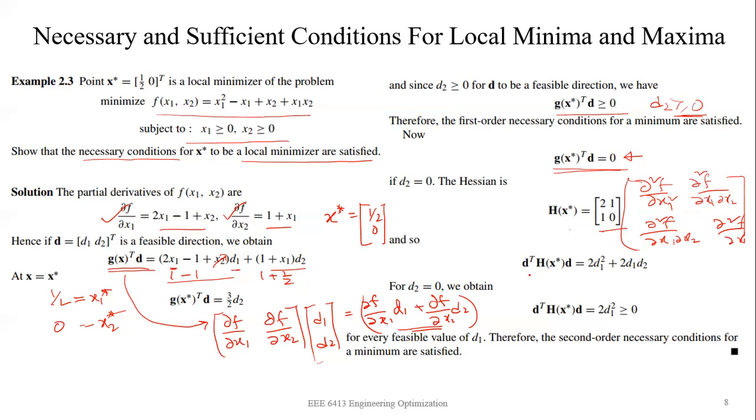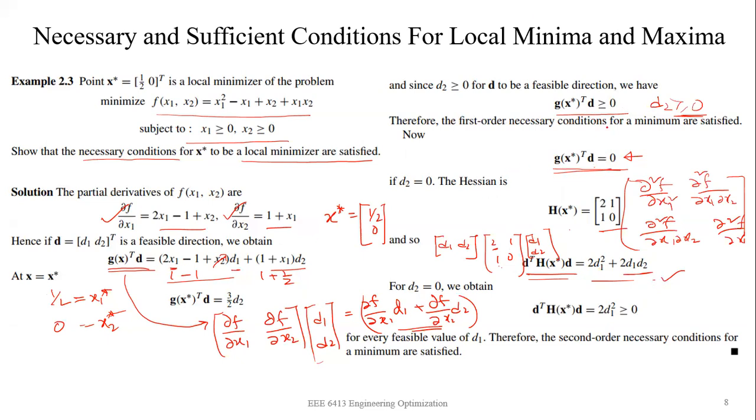So you figure it out, then plug the values here. And how this is coming is simple. We already did that: d transpose, D1, D2, then you have the Hessian matrix 0, 1, 1, 0, and then you have D1 and D2. So now if you multiply, this will be the coefficient of D1 square, this will be the coefficient of D2 square, and these two will be added together to form your D1 D2. So this is how it is coming, and we assume that because for the second order, the gradient has to be 0.